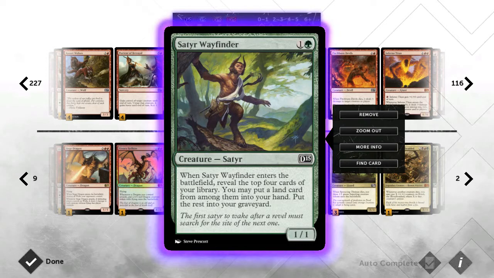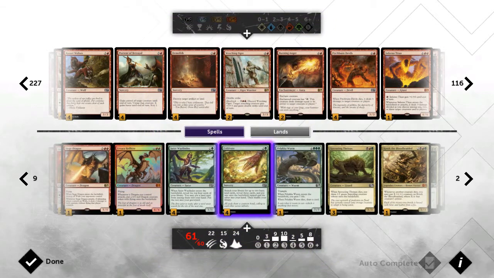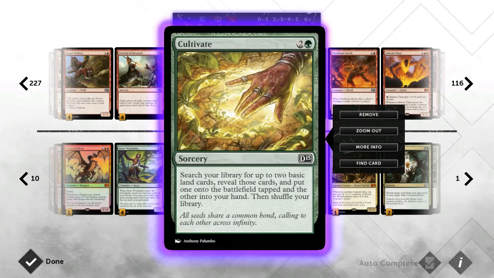Finally, we move on to green, which is more self-mill right now with Satyr Wayfinder. This guy is mana fixing, and he also puts more stuff in your graveyard, which is obviously really, really nice in this deck. The mana fixing is really relevant as well because we've got a lot of double reds, double blacks, triple greens. So it's pretty nice to be able to just mana fix, get whatever you need, and then take it from there. So he's essential to any graveyard deck. He's kind of like the Elvish Visionary equivalent of graveyards.